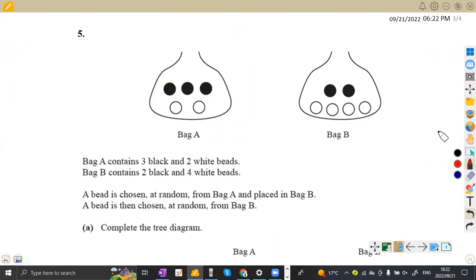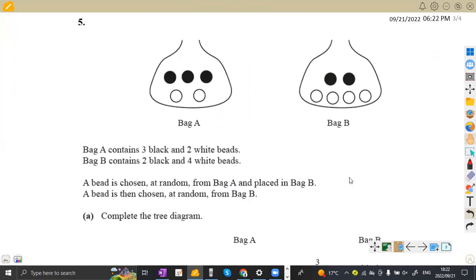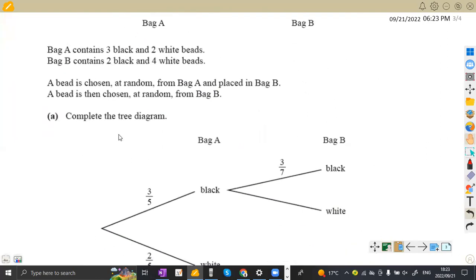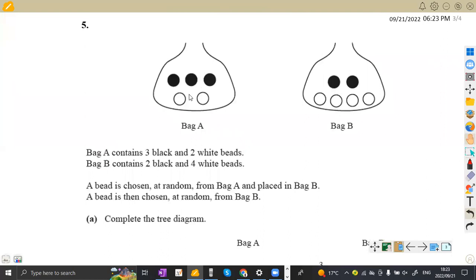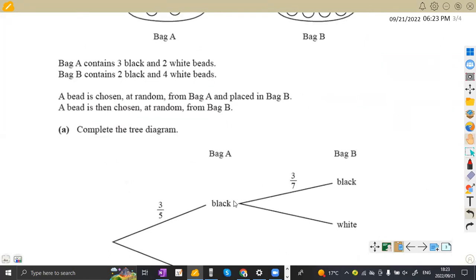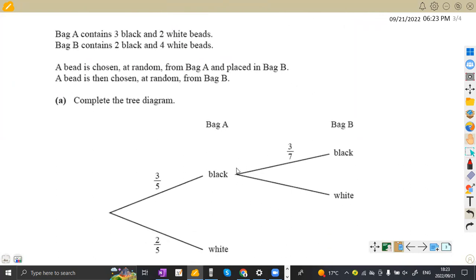Okay, so the question is complete the tree diagram. Okay, so pekutanga, we are saying this is bag what? The bag A. Okay, bag A, we've got how many which are black? 3. We have got 3 out of what? Out of 5. Those are 3 out of 5, then 2 out of 5. And ndovatazoita this branch iri ra black pakubranch achinopinda bag B, which is black and white.